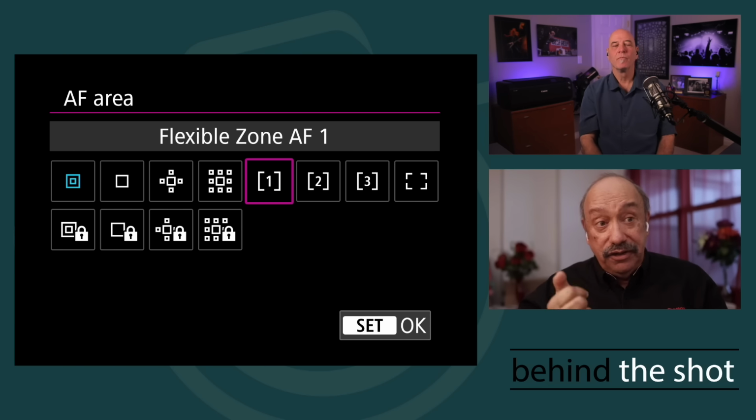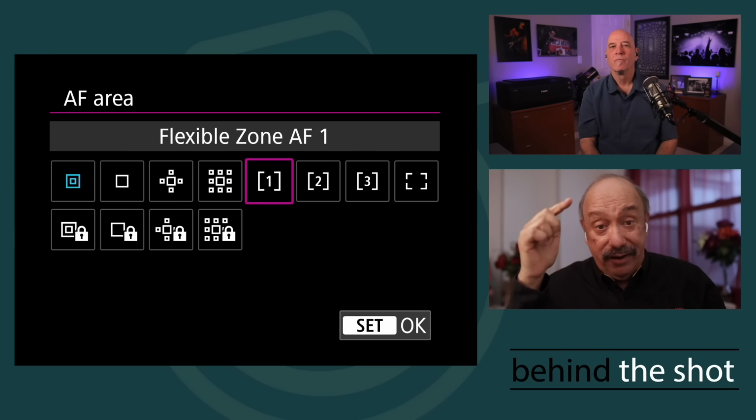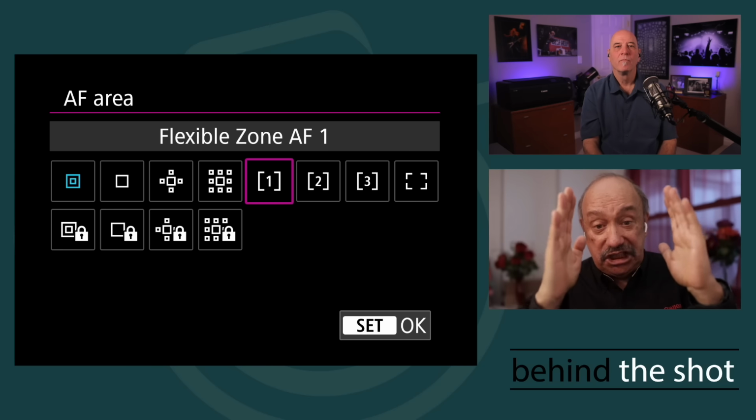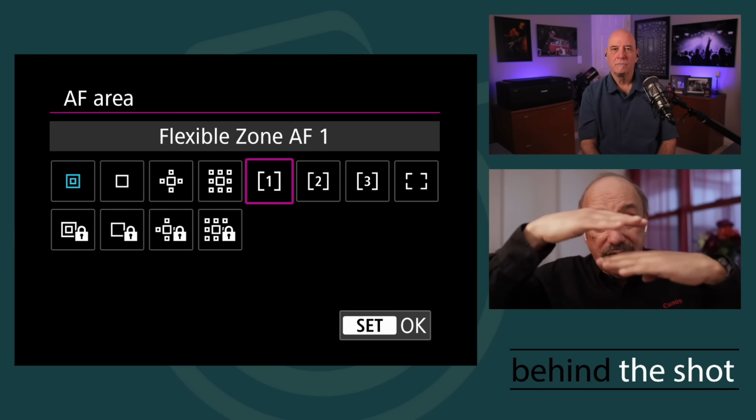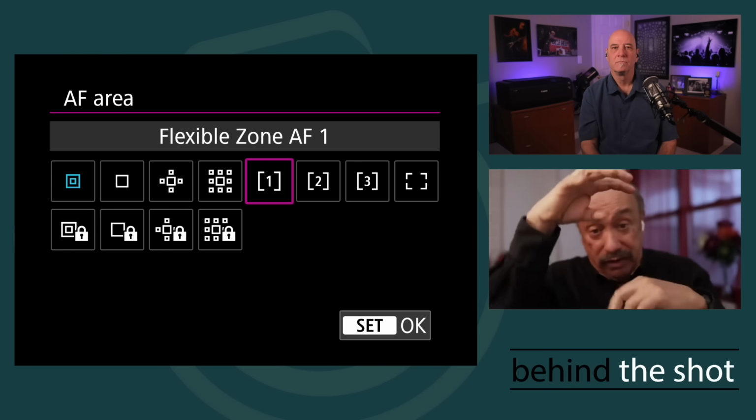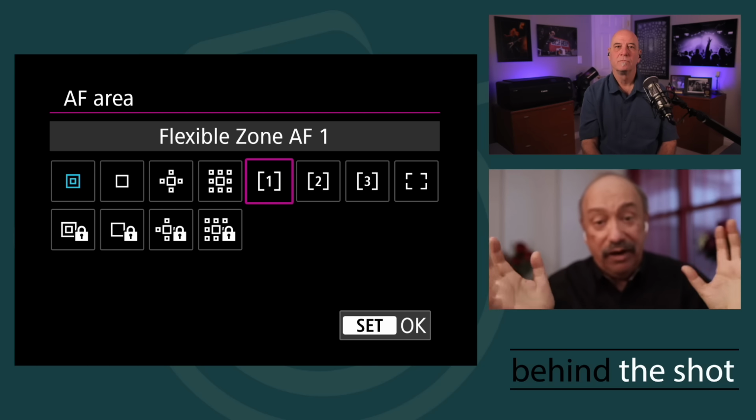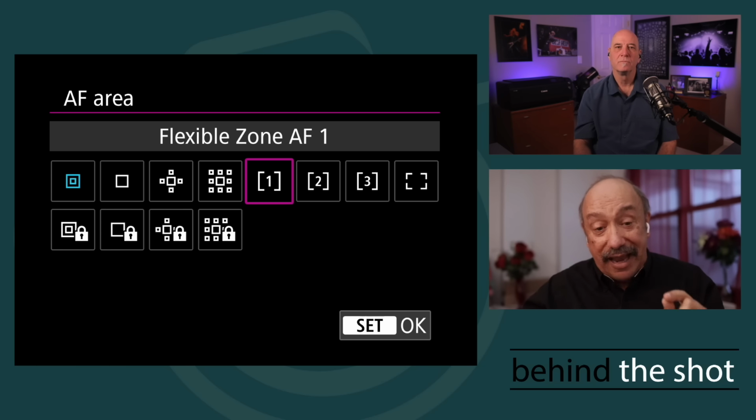But now you can push a button, and then with the dials, you can actually change the shape and aspect ratio, if you will, of your zones. You can make them long and skinny. You can make them short and broad, or a little square, or whatever you want. It's actually a very interesting way of working when you want broader coverage than just a single focusing point, either the 1-point AF or the spot AF would give you. And you can use it with things like face detection too, which is kind of neat.